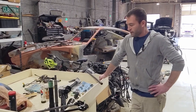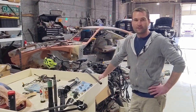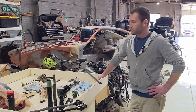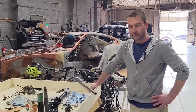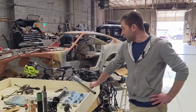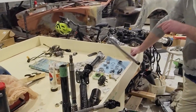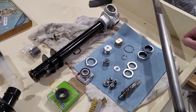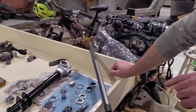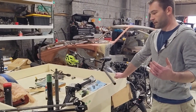All right, so my dog broke my elbow, so we haven't been doing much body work, but we're about to get back on that today. So I have been doing the steering rack and steering column on the Z, which has been a bit of a pain because the factory service manual doesn't actually tell you all these pieces sometimes, or there are things missing in it, things that can be replaced that they don't want you to replace. So we're going to go through all that.